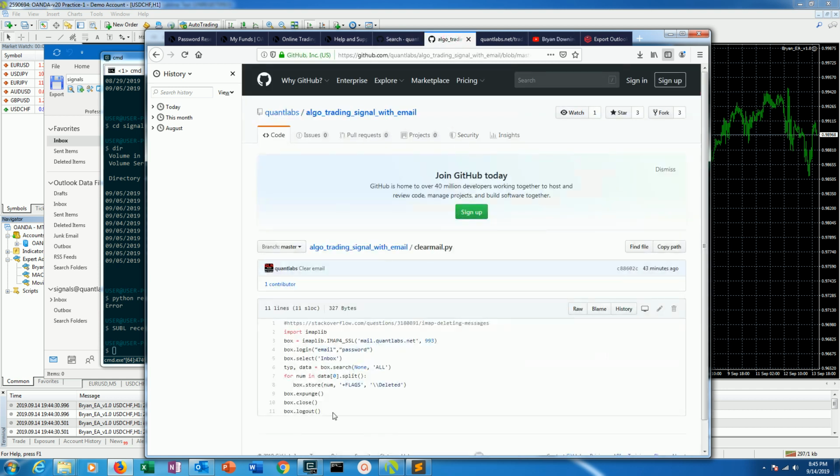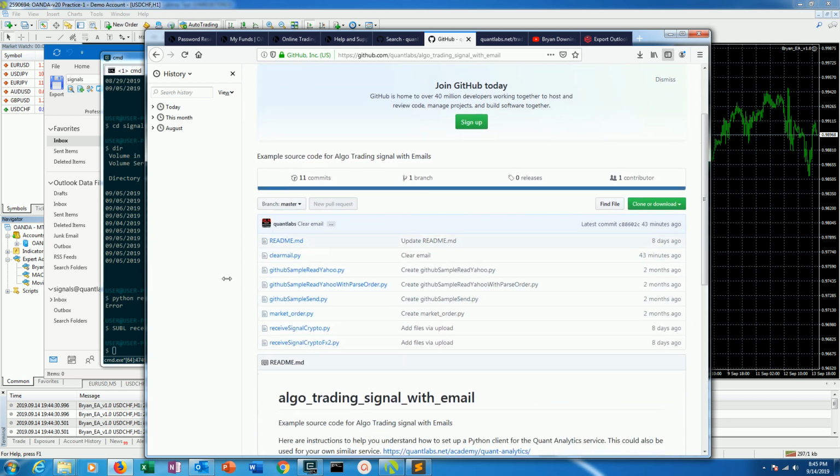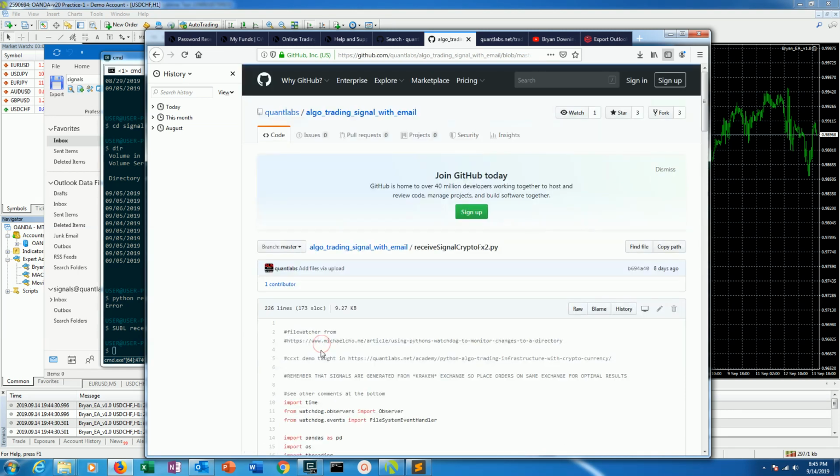And here's the source code for that. If you go back to the repository, there are all these scripts. The one you really want to work with, if you plan to do crypto and forex out of the same script, is the Python script called Receive Signal Crypto FX2 Python.